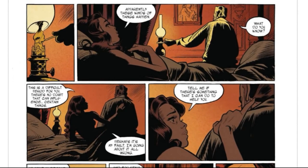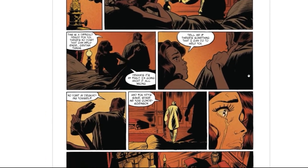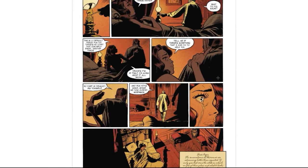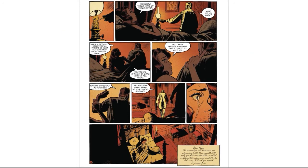Going back to the storytelling — obviously there's dialogue happening here — but this is one of those things where even if you were to take the dialogue out of the scene, I think most of us, if not all of us, can kind of tell what's happening on this page and what kind of emotion and drama is being displayed. Neither one of these characters look like they're having a good time. That's a really important part of visual storytelling: to be able to make it work even without the words. Obviously, the dialogue and the narration is going to give a level of detail that only the written word can give. But if you can get the gist and the basic storytelling and the basic emotion of the page without having to even read it, then I feel like the comic artist really did their job.